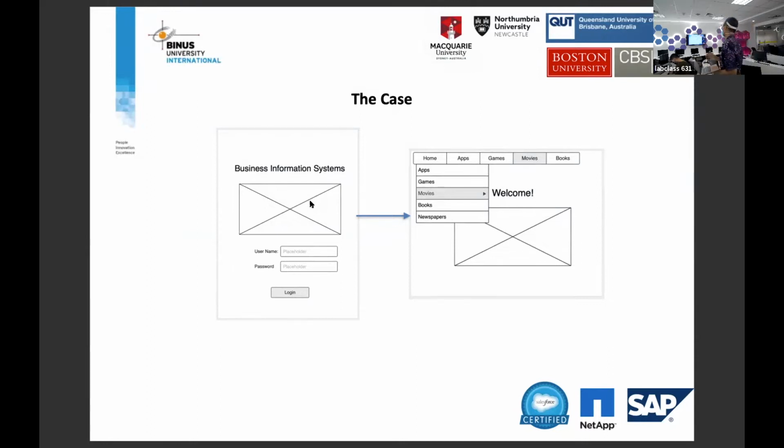So within this approach, we have the case of creating two forms. The first form would contain a text stating that this is the information system, and then an image, and then a login page. It is a simple login page. So bear in mind that today we would like to create a real login page. It's not a mock-up login page.